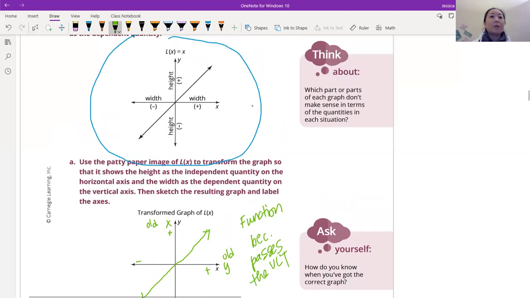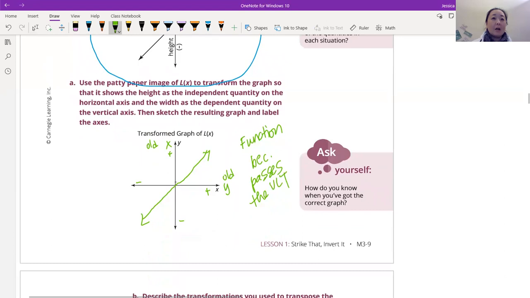If you notice right here, we're going from the origin. Everything starts at the origin, right? And so we go on the positive side where it's positive X and positive Y. We're going to do that same thing here. That's why it would be up here instead of being to the left. Because if it was this way, let me just draw that line right here. If it was this way, then notice that it is on the old X-axis. This would be the positive old X-axis, but negative Y-axis, right? Do you see how that's not the exact same line? Because you're not supposed to change the line. You're just changing the X and Y axis.